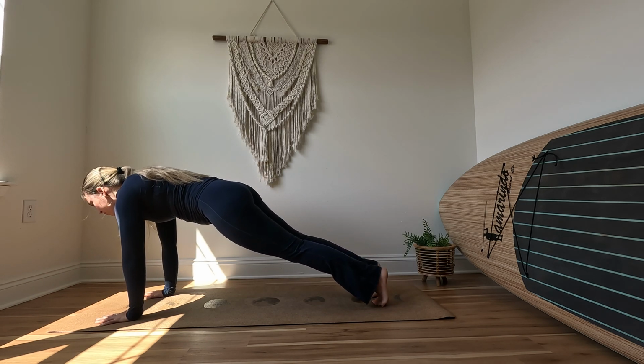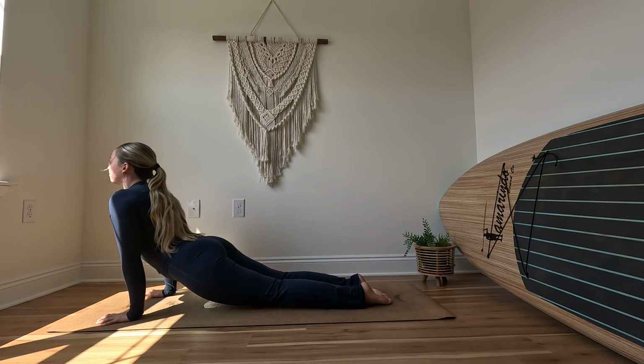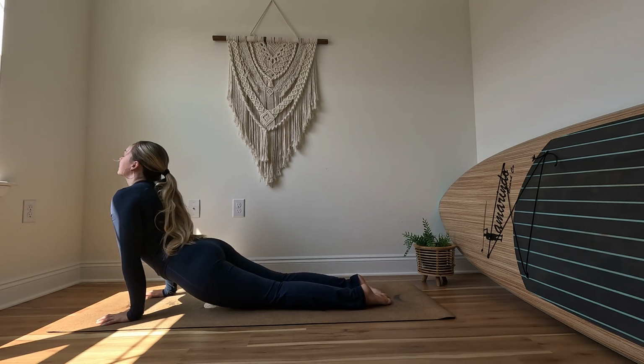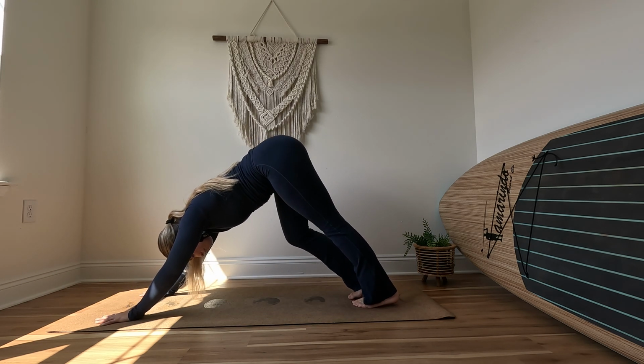Inhale, roll forward, shoulders past the wrists. Exhale, lower half or all the way. Inhale, peel up for your heart opener. Exhale, find your downward dog. Just warming up the body here.